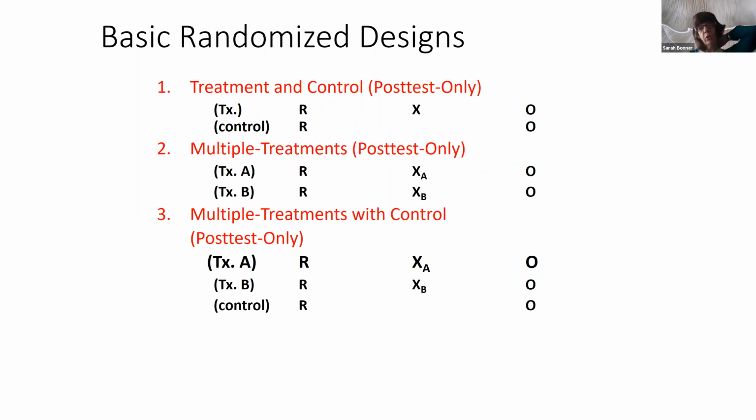So for instance, your most basic and not particularly good randomized designs, you'll see the R that tells you that you've got a randomized design, a treatment, and a control group. And under number 1, which is treatment and control post-test only, the treatment group has an X for having received the manipulation. The control group does not have an X. And after both of them, there's an O, which means that both of them have been observed or measured.